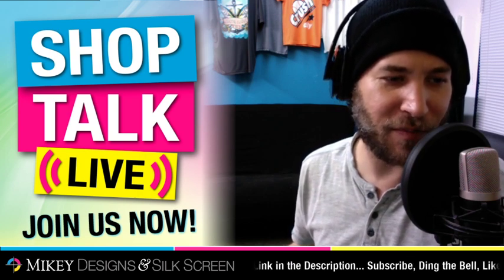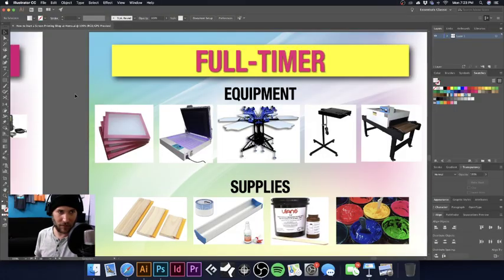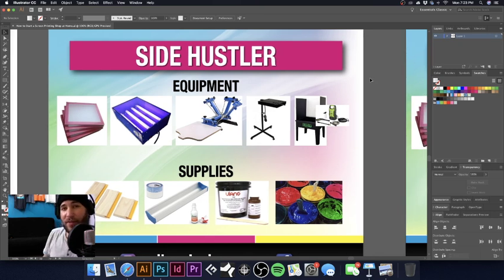Now, if we're to go back over to the little presentation I've got here, all this stuff here, these are a lot of Amazon items. I mean, screens, again, they're about $15 a piece. This exposure unit is probably $300 to $400. This press here, about $200. A flash, about $200. And then a washout booth, $300 to $400. So I mean, you're looking at a couple, $2,000 to $3,000 for something like this, and you can make some decent money on the side.